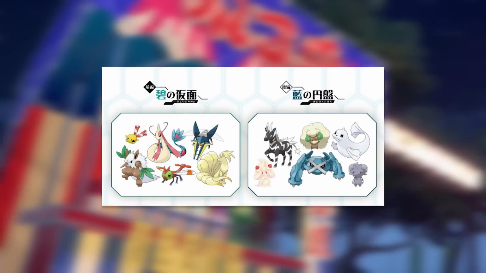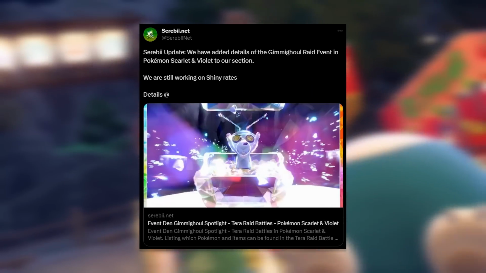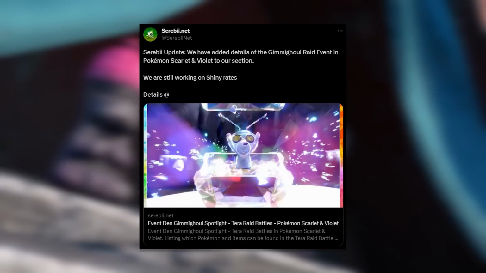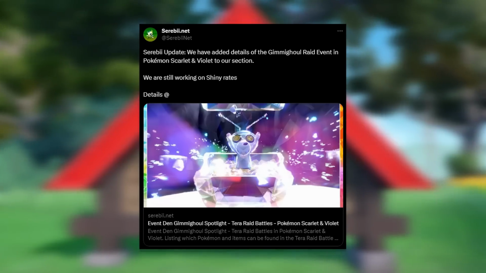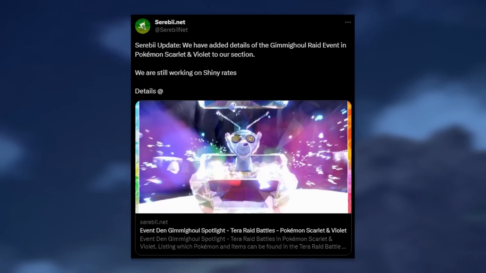And then if you guys didn't hear, the Tera raids right now for Gimmighoul are really bugged out. So the chance of a shiny is like 1 in 4,000 for 5-star raids. It's ridiculous. And the rewards are all bugged out. So you might want to hold off a little bit before you put a ton of time into those. But just real quick, Serebii.net has a nice resource for us for the Teal Mask.